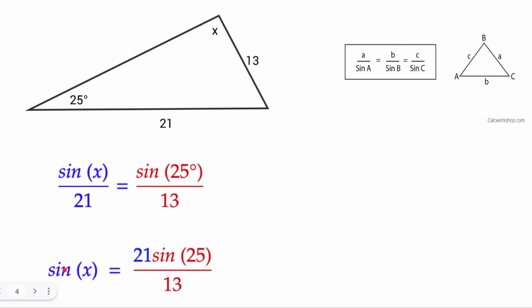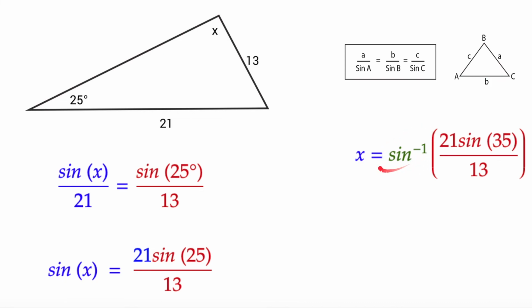Now we still have sine. How do we get rid of that? Well, we get rid of it to isolate the x by using inverse of sine. Inverse of sine is usually used to remove it from one side to bring it to the other. So you can put this part of the equation into your calculator and you will get x approximately equals 43.05.